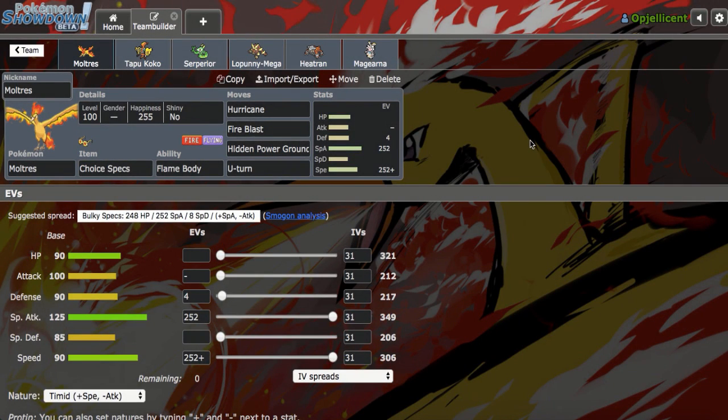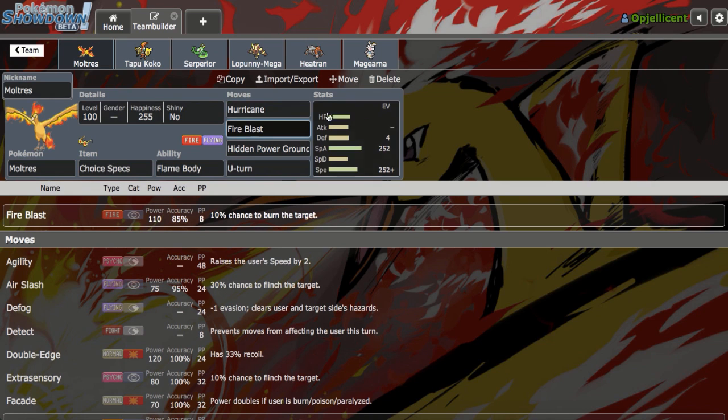Going to be using Choice Specs Moltres, which is actually the third Hurricane user I'm doing this week. I had Specs Dragonite, we also used Mega Pidgeot, and now we're out here with Moltres, so it should be a fun time, assuming we can hit our attacks. We have Specs Hurricane and Fire Blast for dual STAB.